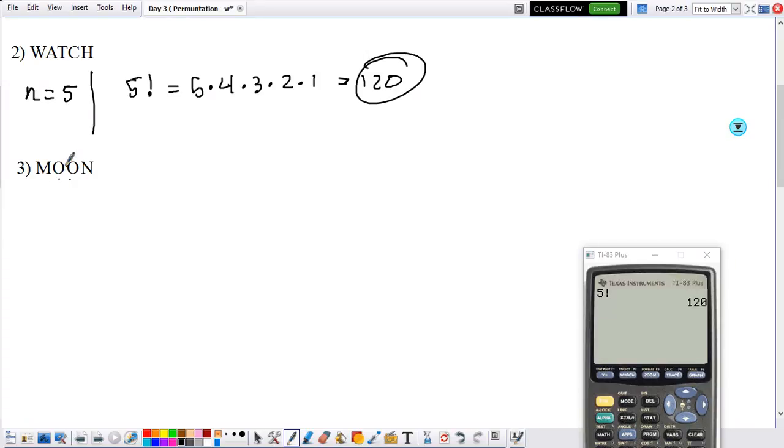So that is, if we want to find out how many ways we can rearrange the word moon, knowing that there's a letter that repeats, we've got to do an extra step. And that is, we need to notice what's the letter that has been repeated, which in this case is O, and O is being repeated 2 times.